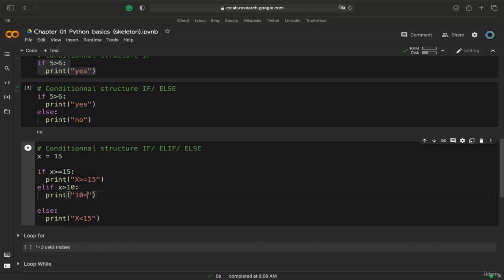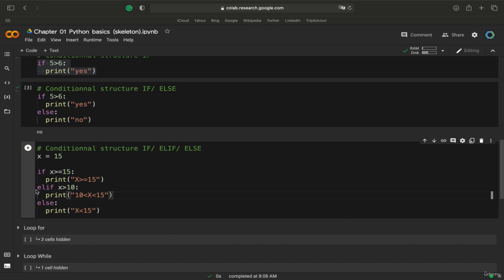But it is really important to understand that this code runs only if this condition is not verified.